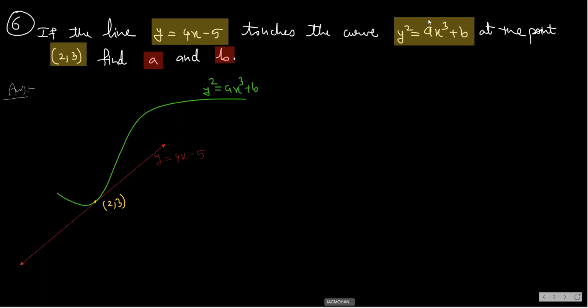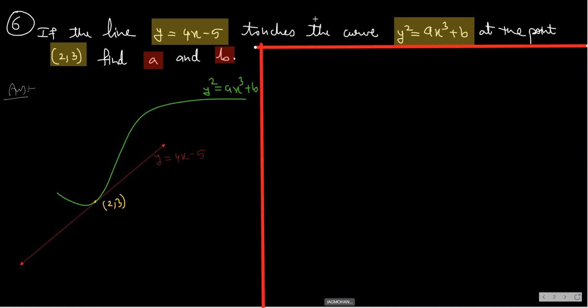This is an extremely easy question, students. This is a very simple question. We will simply follow the pointers which I have explained to you, and we will get the answer. See, the first thing, we will go by our concepts. We know that whenever I differentiate the equation of a curve and I get dy by dx, and in that dy by dx, when I substitute the coordinates of a point which is on the curve, I always get the slope of the tangent to that curve at the respective point.